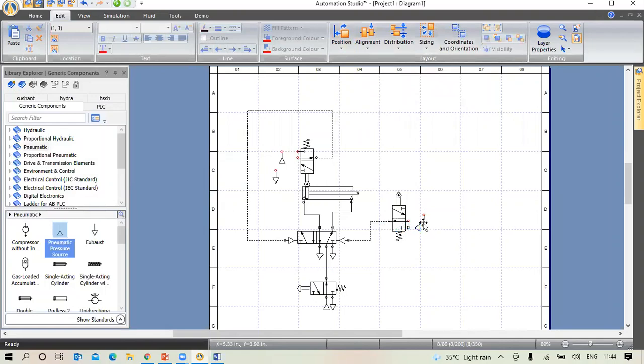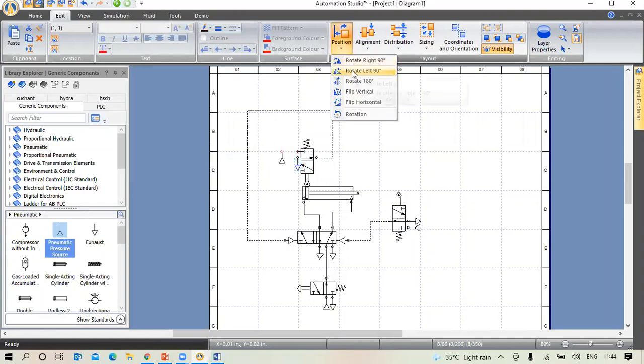Now select this exhaust, connect at this port, go to position, select this pneumatic pressure source and at this point, go to position, rotate left 90 degree. Select this component and add here. Again, go to position and rotate right 90 degree. Okay.